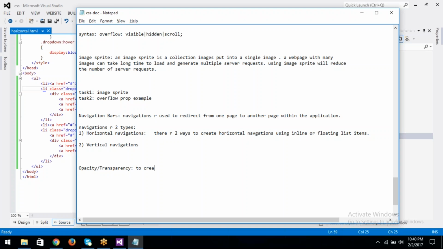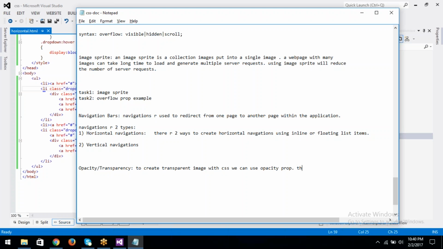To create transparent images with CSS, we can use the opacity property. Okay, opacity property.